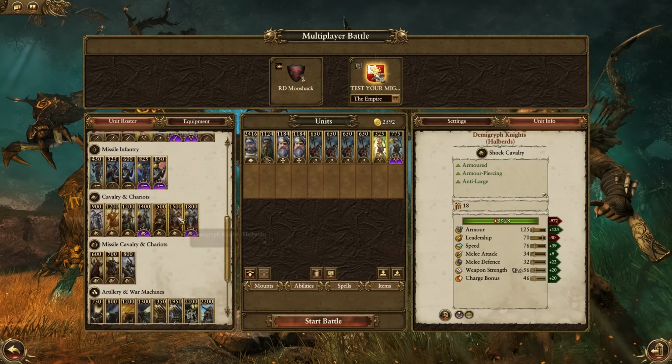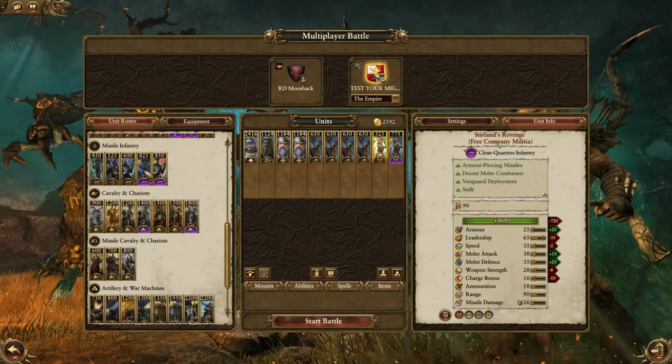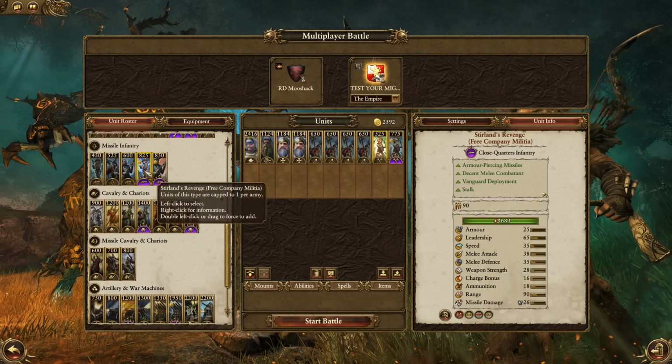Lastly, let's see. We probably want to get some other fun units here. We could actually get Sterling's Revenge. They're pretty good in melee. They have very, very high stats, but they also do have a missile presence. So worst case scenario, if they're fighting in melee, they do have, let's see, their weapon strength. It's actually only 28. It's a tough choice.